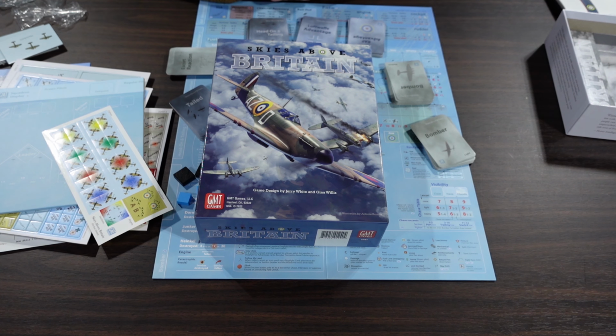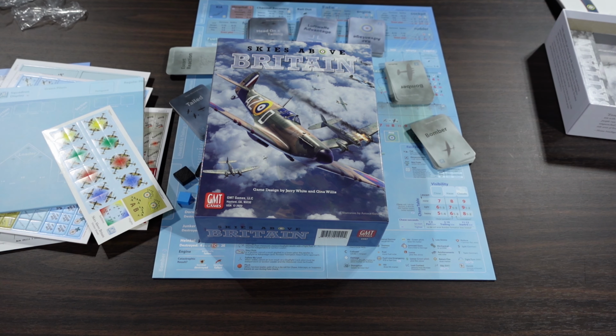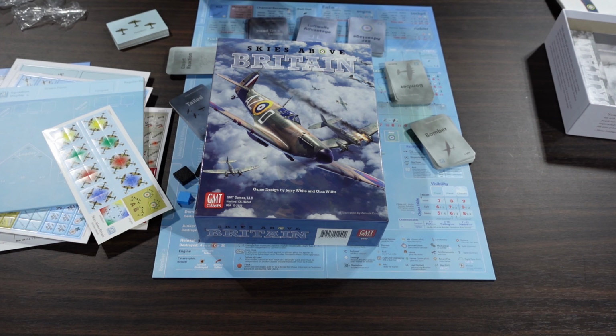I know this is a bit of a long unboxing, but there's a lot in here. And it's very different from a lot of your hex, encounter, and card-driven war games. So hopefully that was helpful. Beautiful artwork, by the way. Antonis Karadis does a lot of these digital artworks for GMT. They're just stunning. He's got a website. Check it out. I could have his artwork framed on my walls.